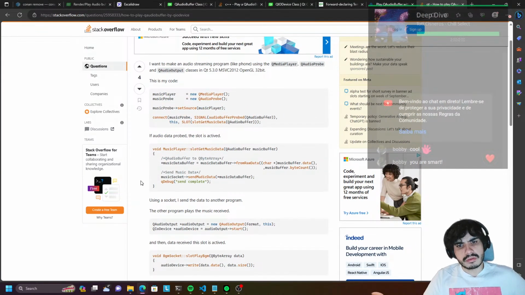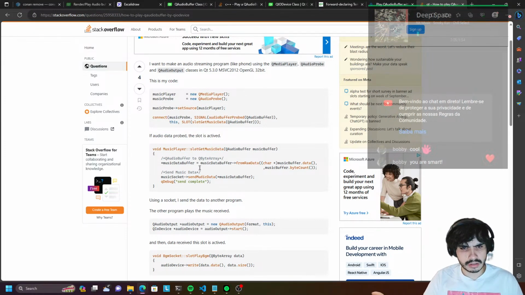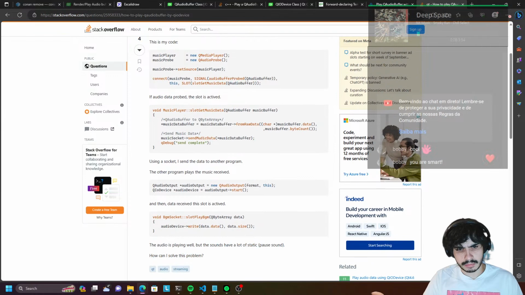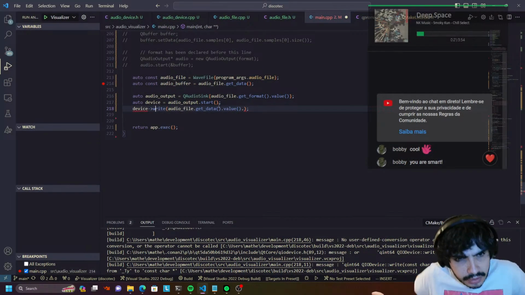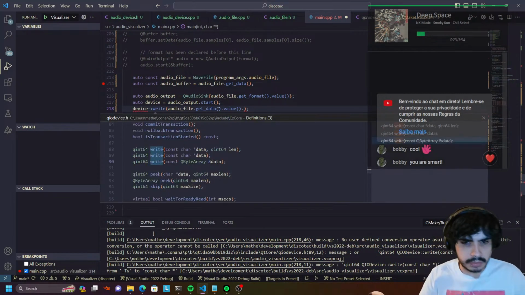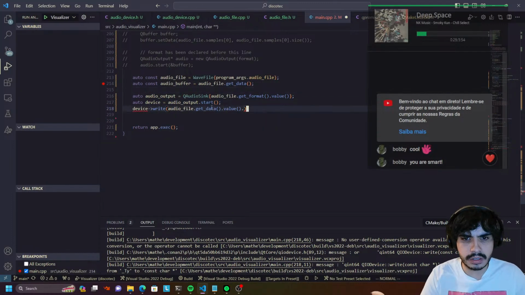What is this person doing here? So it's slot get music data, slot play background. So audio device, data.data, data.size, QByteArray. I guess we can try something similar, right? So instead of this one, we can use this one here, the length instead. How do we get that? So we get the data.